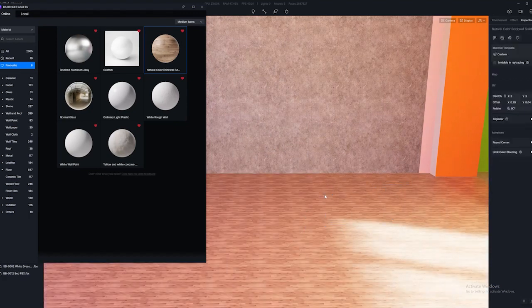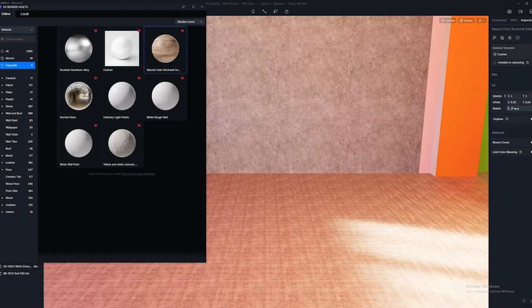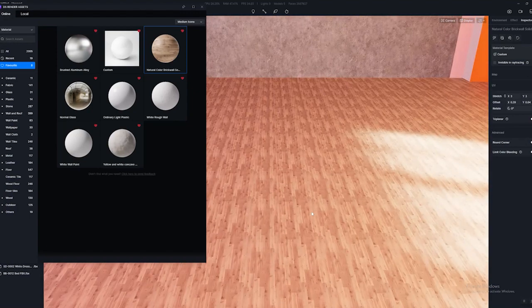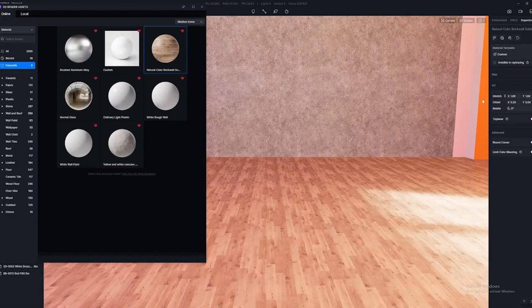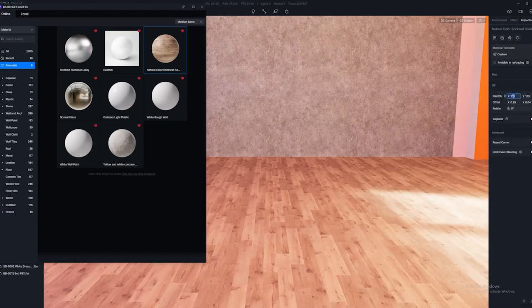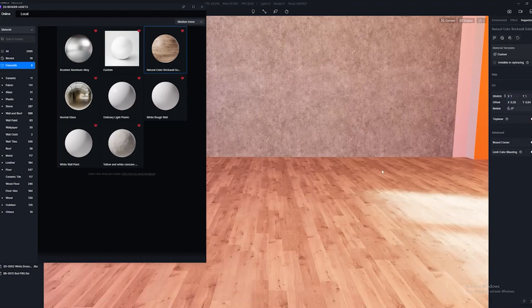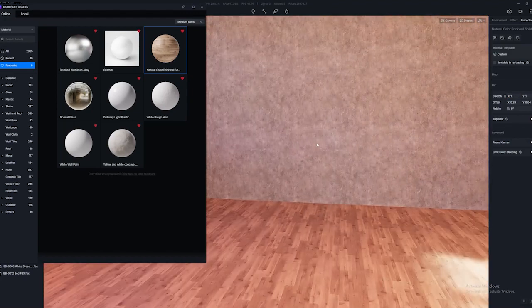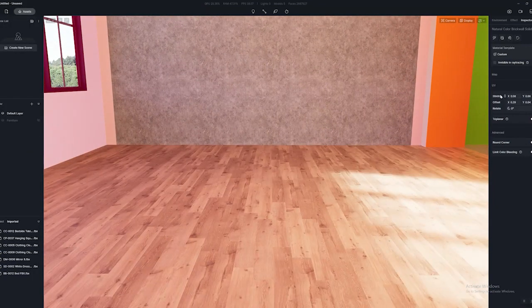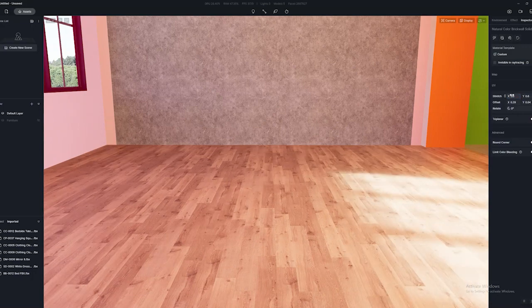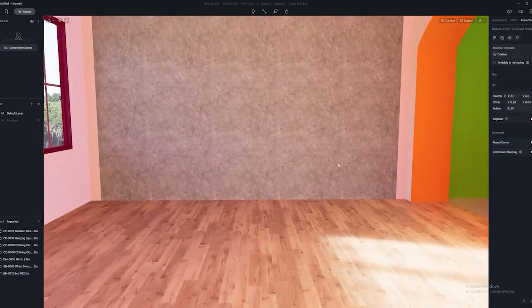Okay, looks pretty good, but let's go ahead and rotate it. Over here on the right, under the inspector, you'll see the options for the stretch, offset, and rotate. I'm going to change the rotate to 0. Okay, how's that looking? Not too bad. I think the material scale could be adjusted as well. We can go ahead and just make this a little bit larger. Let's go ahead and just type in 1. Okay, I think that looks pretty good. If we pull the camera back, we could probably make those a little bit larger. Let's do 0.6. Okay, that's at least good for now on the wood materials.